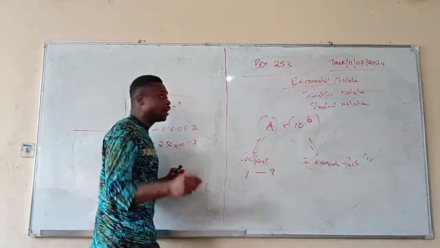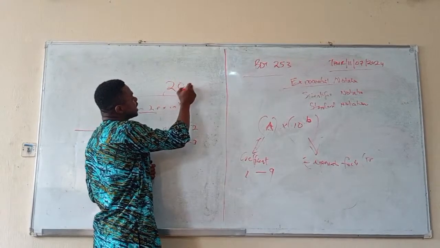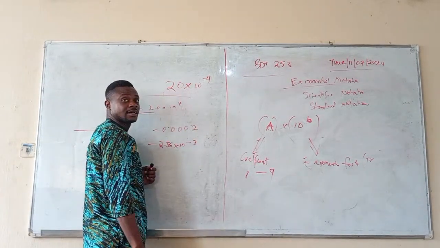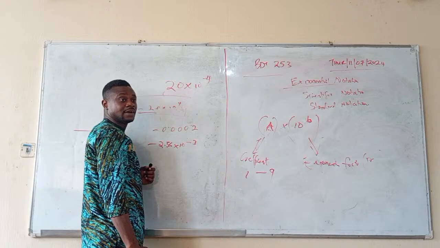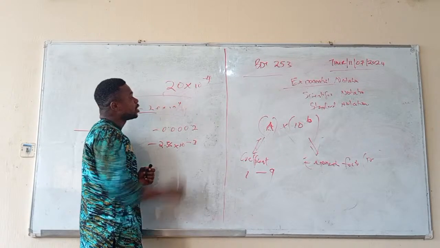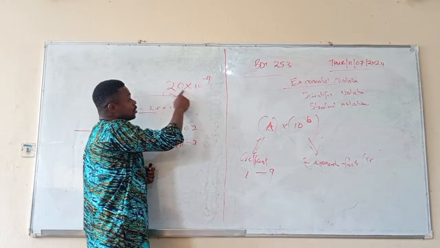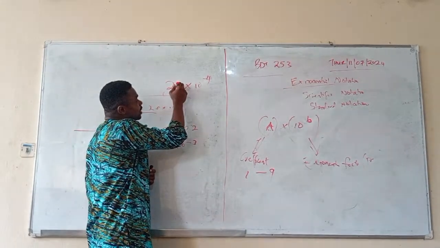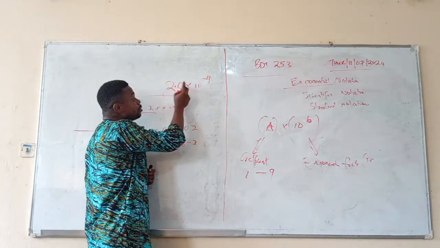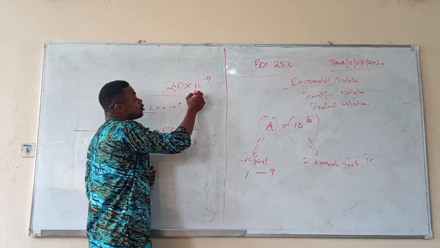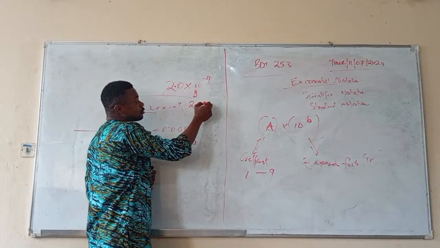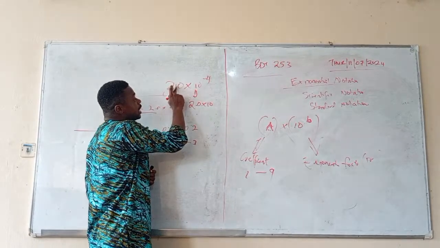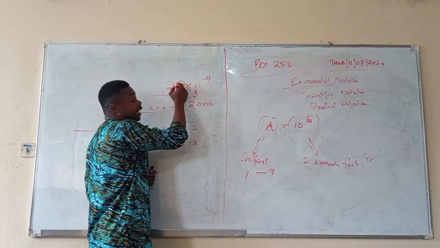So are you telling me that you cannot have something like this? 20 times 3 to the power minus 4. You can have it, right? But this is not the stable form. It should be in such a way that the decimal point is after the first digit. So you can still reduce this and bring it down to 2.0 times 3 to the power what? If you do decimal movement, it will go well.